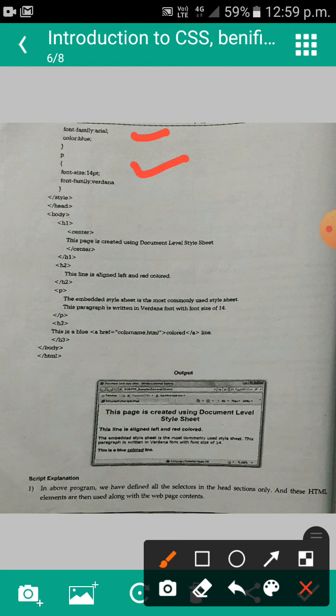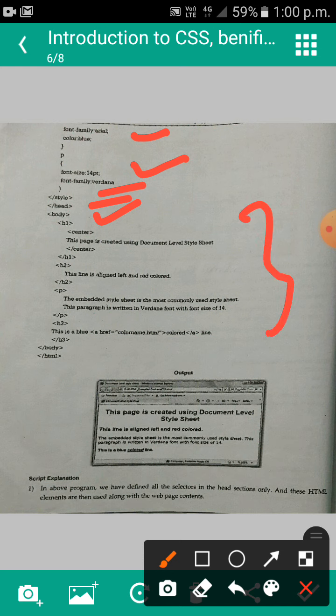Then for the paragraph tag, font size is 14 points and the family is Verdana. Then we are closing the style and closing the head tag. Within the head tag only we are defining the style sheet. Then within the body we are defining the content we display.